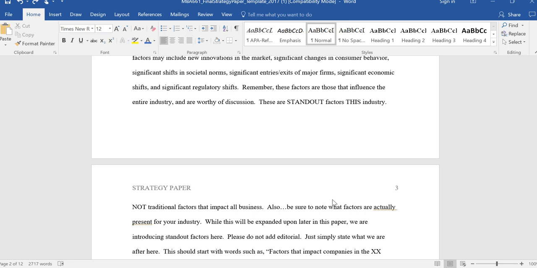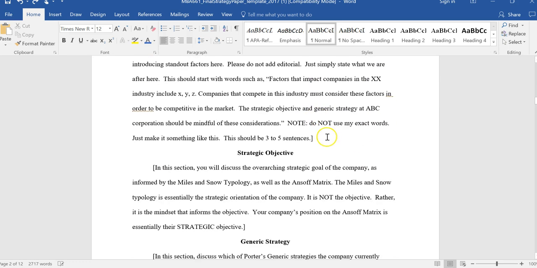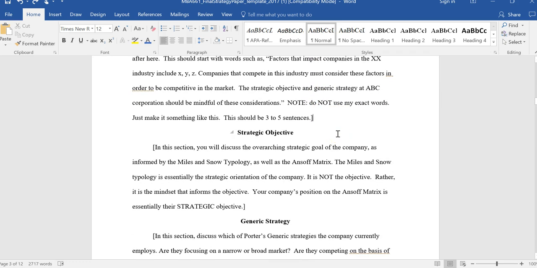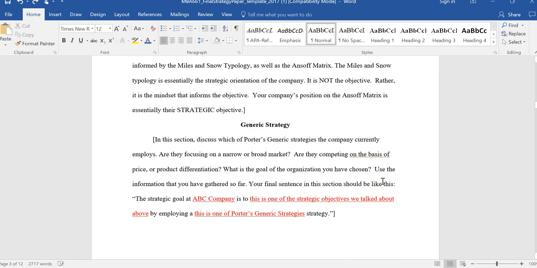Avoid bias such as, in the company's infinite wisdom, that's just biased language, right? It's sarcastic and biased, and you don't need to say anything like that. And another thing to note is that when you're putting something forth as a fact, that's when you need to actually cite things, right? So if you say something like, companies should take care of their employees because happy employees lead to more productive employees.